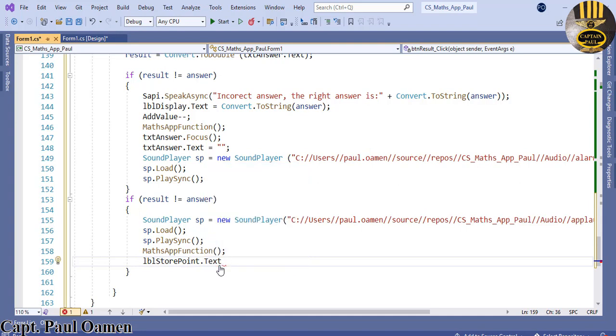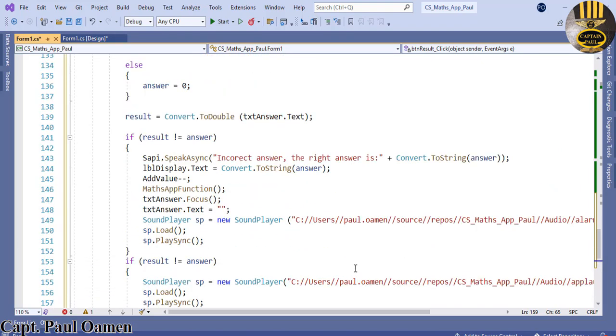So we will say, grab hold of this, put that in here, equals, paste, and what we are adding is this value.